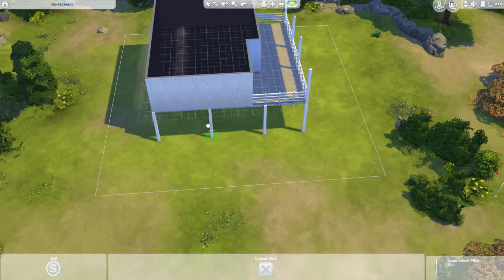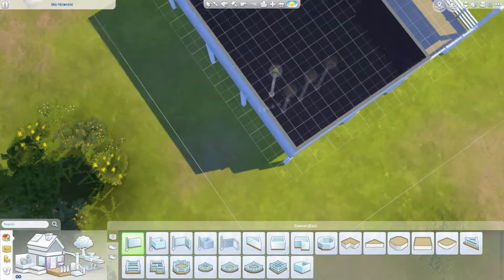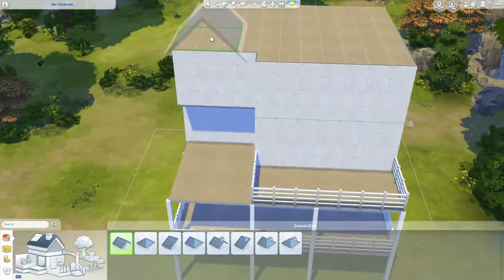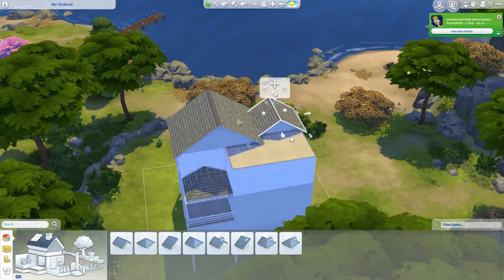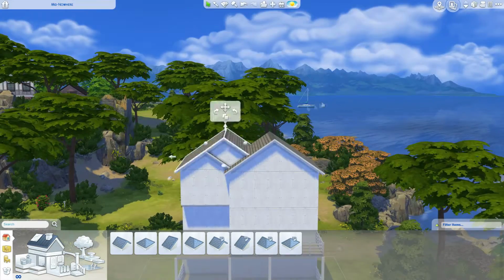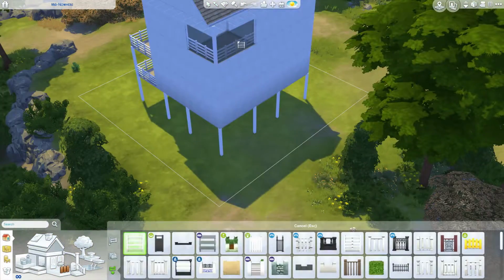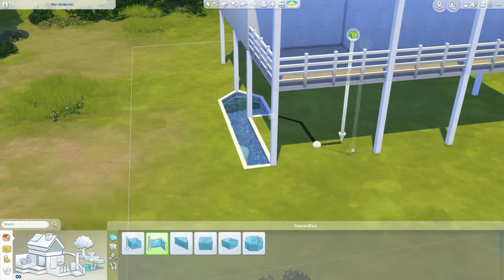But anyways, so it's Sunday today, and we're building a sort of family beach house, but it's not really, it's beach house inspired. But there's a pond underneath it, which is something I've never done before in any of my builds, so I was having a lot of fun with that. The pond is blue. I did not change it to green this time because I feel like it needed a cleaner look. I usually make my ponds in my Tudor builds green, but this time I chose to just leave it blue. So if you want to use it as a swimming pool, you can just remove some of the plants around it because it's filled up with plants. And you can still use it as a swimming pool, so there you go.